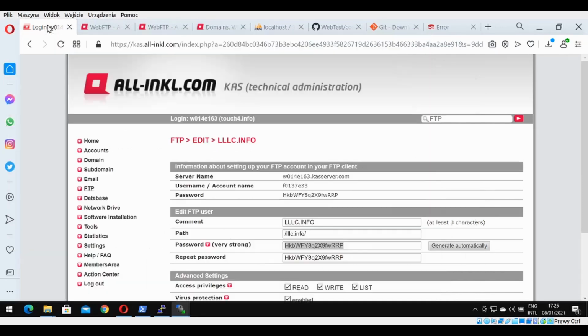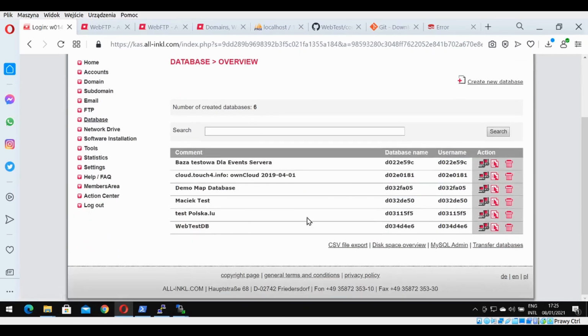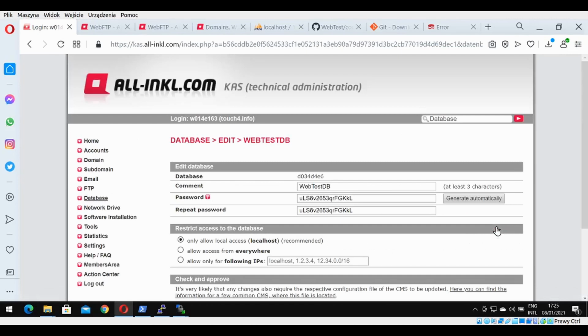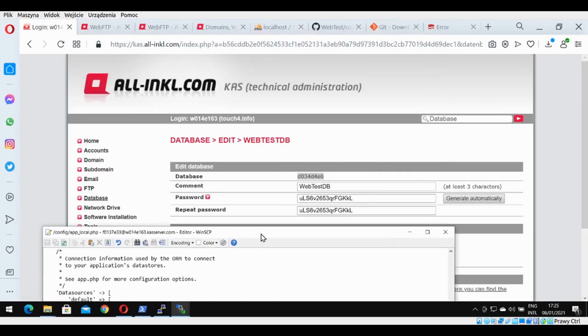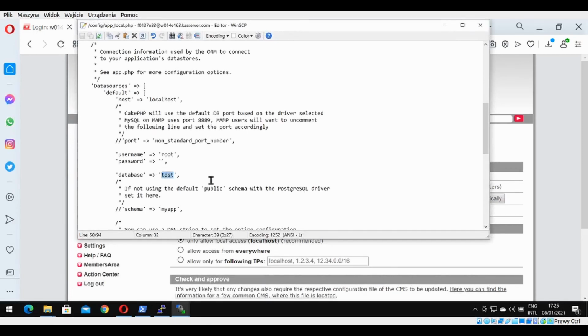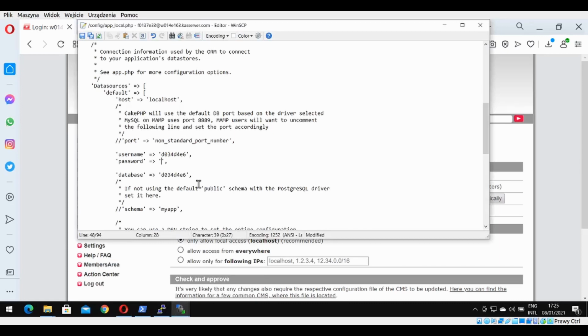So what are the settings here? Let me return to my account, and you see this is okay. Let's just go to edit to see all the settings. The database name is this one, the user is also the same. In my case, it depends. In your case, it can be something else. So sorry, this is the database. So the database is this one, and the user is also this one. And now the password, which I will delete in a second after recording this video, is this one. Yes, and then just save it and close it.